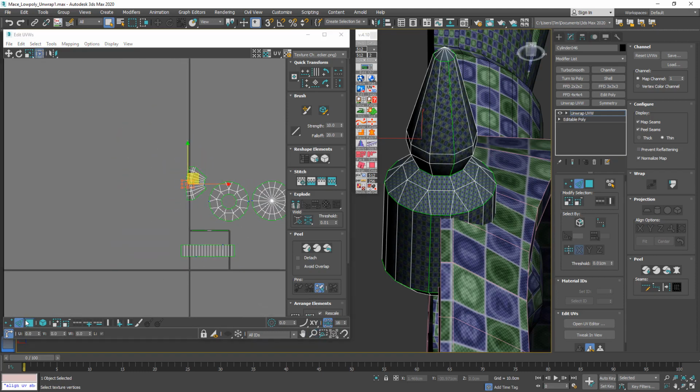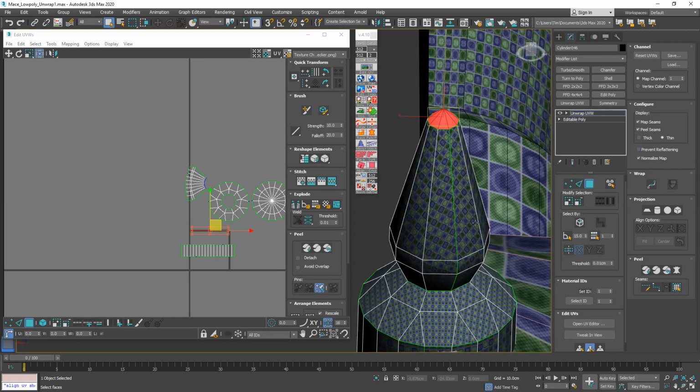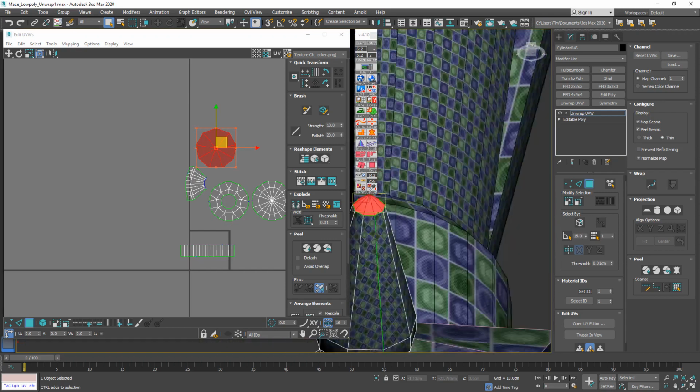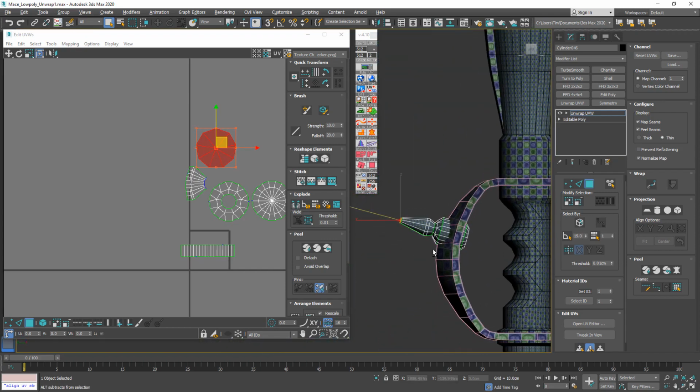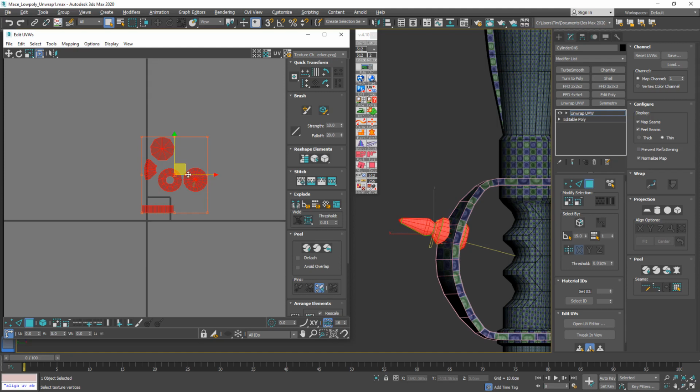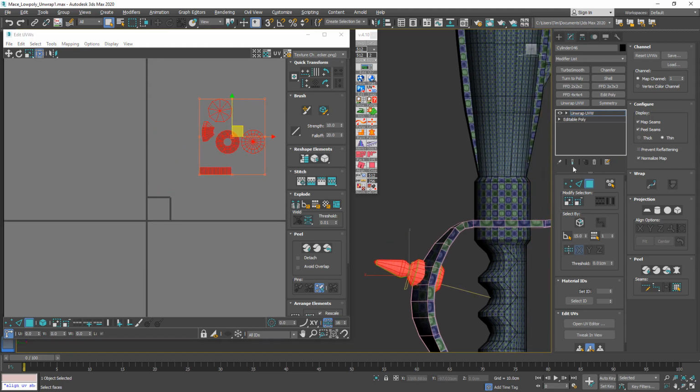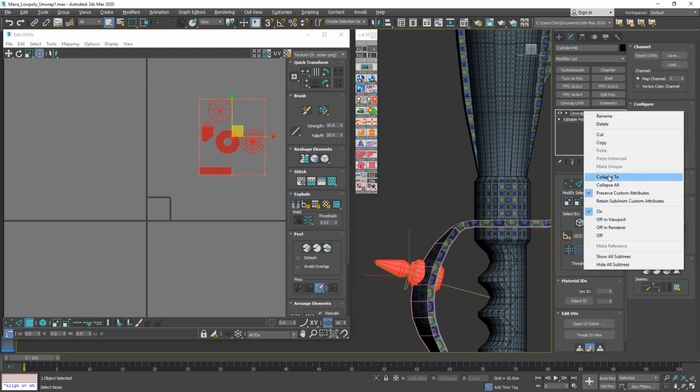And that leaves us with only that piece here, the top piece. Let's just give it the quick planar. Hidden down there. That's why I keep looking for it. And we're gonna rescale everything later and pack it. For now, let's just collapse our Unwrap editor.